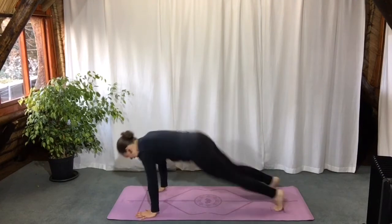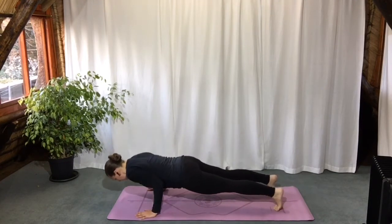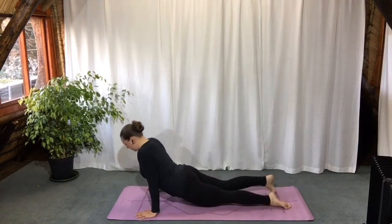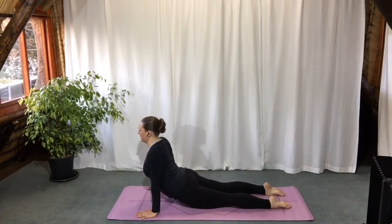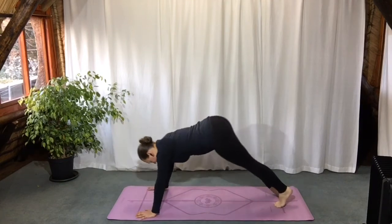Travel back into your plank, lowering down as you breathe out. On the in-breath, lift your chest. Move the upper arms back as far as you can, away from your chest. And then take it back to hold your downward dog.